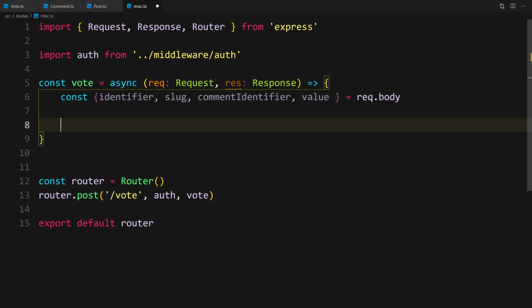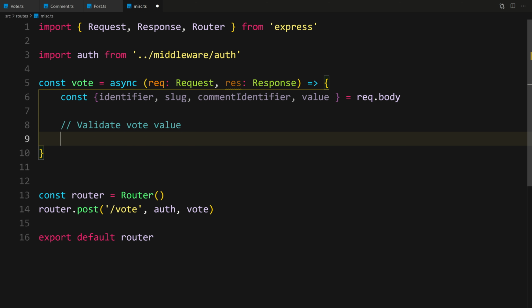So here, what we need to do, let's say first validate the value. So we need to validate the vote value. I'm just going to say here, do an array. So our values are going to be either -1 or 1 for voting, or it can also be 0. So if a user has already upvoted something and their current vote is 1, and they want to reset that vote, to remove that vote, they can send a value of 0 and we'll detect it and just remove that vote from the database. So we need to check that the vote value needs to be either -1, 0, or 1.